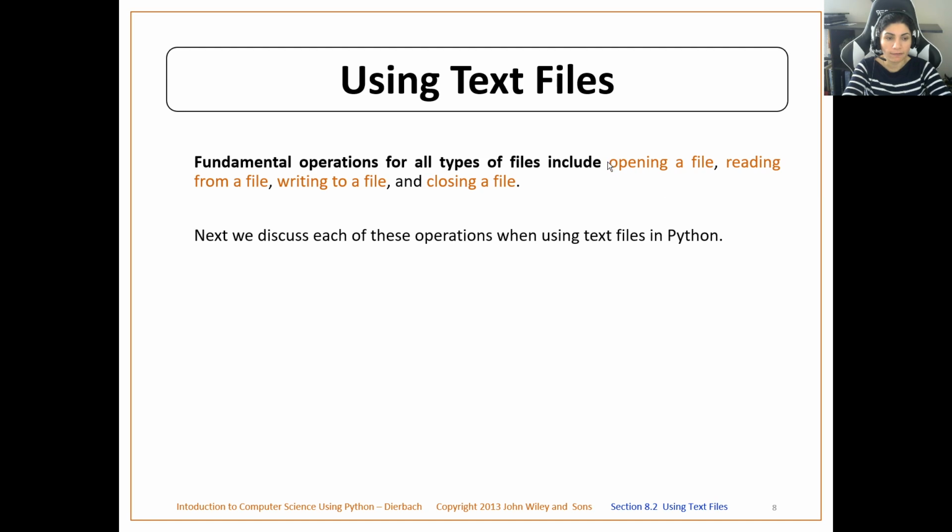But mainly the first thing that you need to do whenever you're dealing with a text file is opening a file. You need to specify if you want to open the file to read from or to write to. And then at the end, you are going to close that file. All right? These two things should be the first two lines that you write when you're dealing with a text file: opening a file and then closing it.